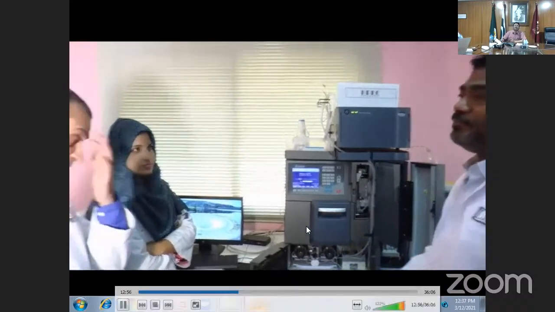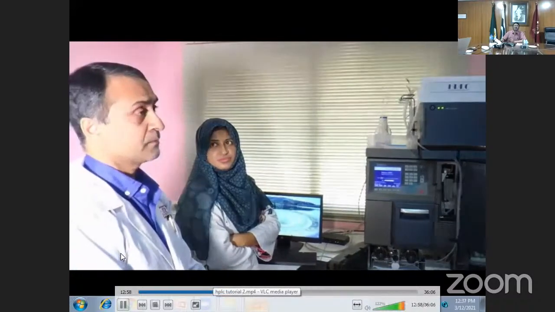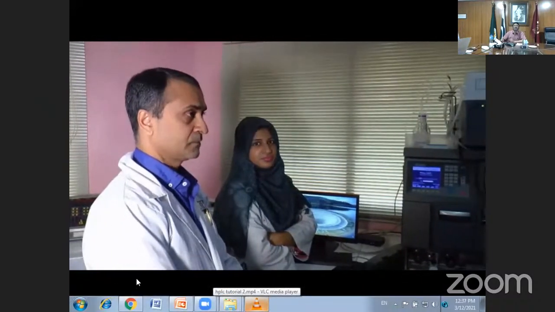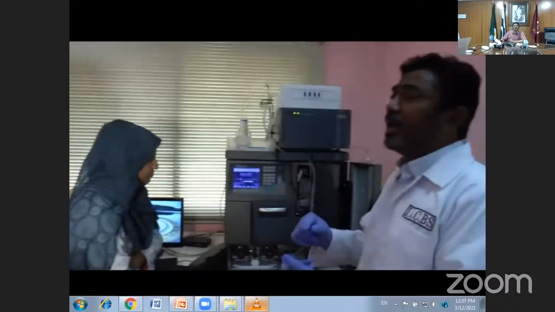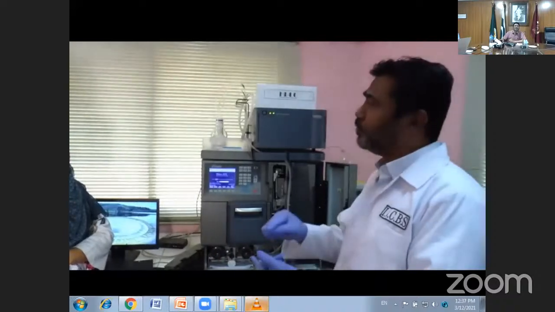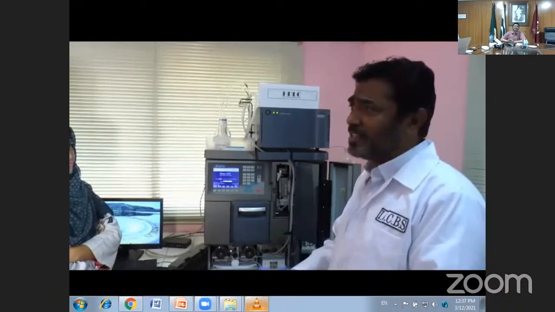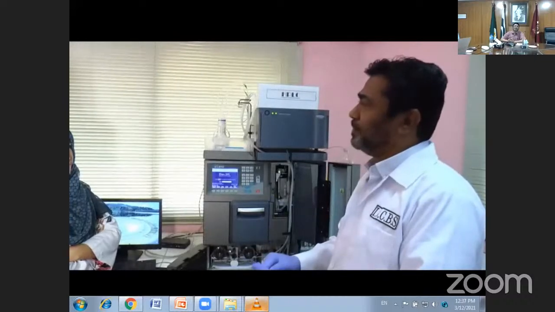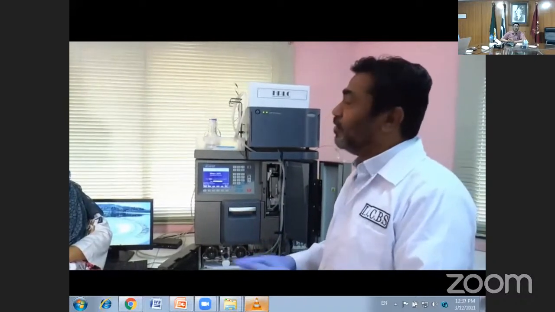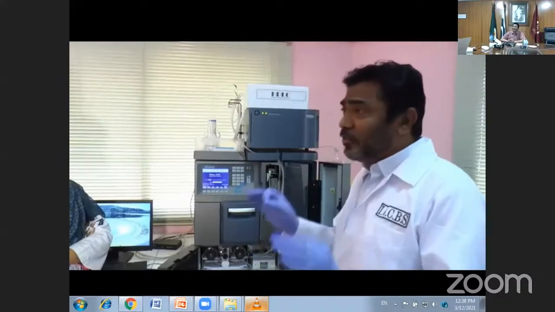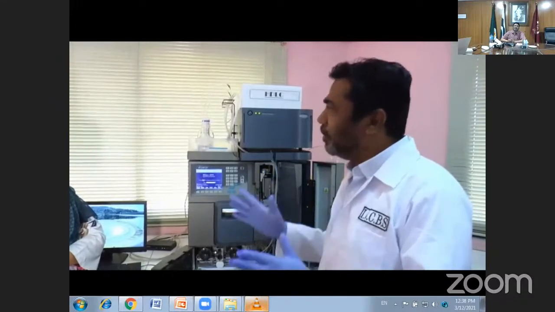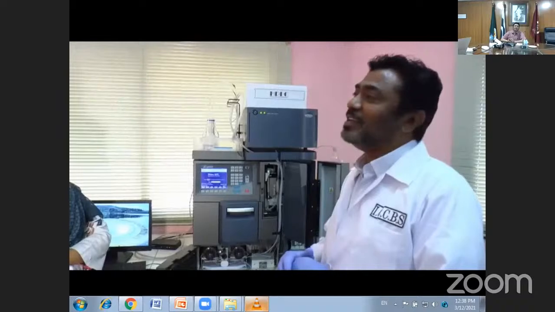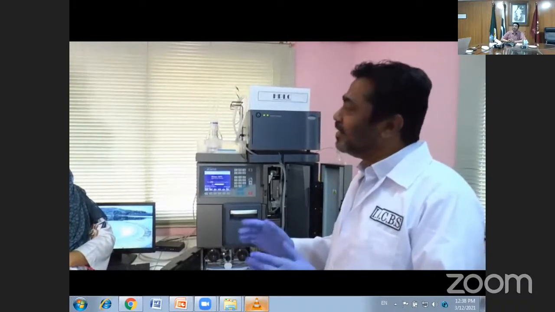So it means you are emphasizing the primary step. The weighing is the most important step. Not only weighing, but weighing and the transfer of the weighed material into the volumetric flask, the makeup and solubility. For HPLC, if your substance or your sample or your standard is not solubilized in the mobile phase, it means all the exercise is useless.